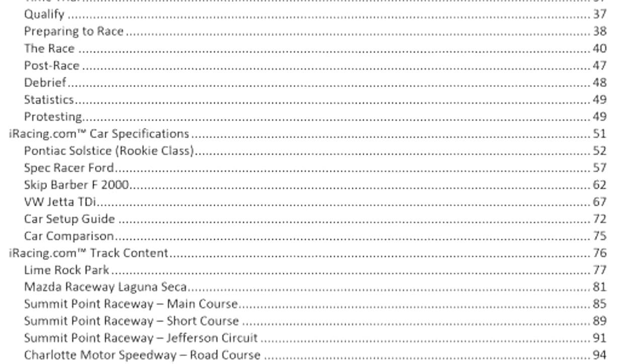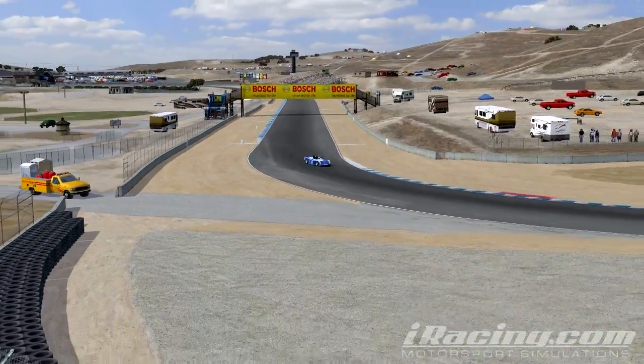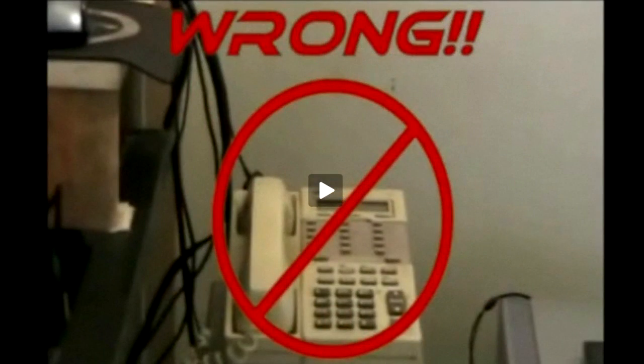And again, this doesn't apply just to iRacing. I mean, if you wanted to get into rFactor or oval racing, this isn't just for road racing. If you wanted to get into oval racing in ARCA Sim Racing or even NASCAR 2003, a lot of this setup stuff applies. Stuff like we talked about, Sean did a tip on blocking out distractions. Yep. And Ray has included that as well. Make sure that all your distractions are blocked out, that you set aside certain times of the day that you're going to race, and get prepared. Yeah, and don't get disturbed, and treat it like a real race.